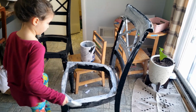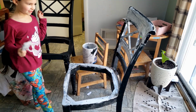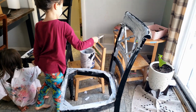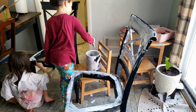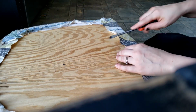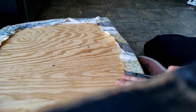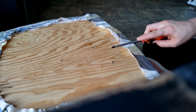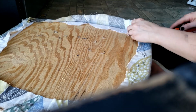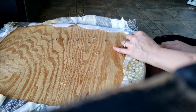I also felt like this was a really good project for my kids to practice painting, since I don't really want them doing anything on the walls or any other projects that I care how it turns out. But priming the chairs was a good task for them since it was going to get covered up with the black paint anyway, and was something that I could easily sand out or salvage however I needed to.